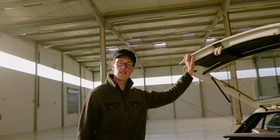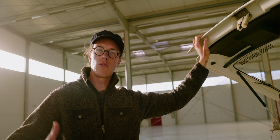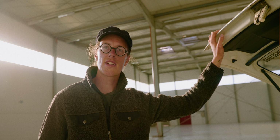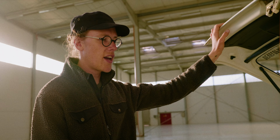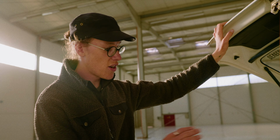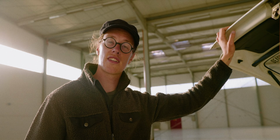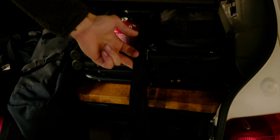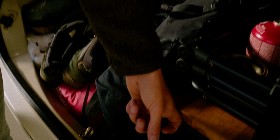And the main reason for that is something you would only know if you've ever used a 205 on a daily basis. The boot is slippery as hell. You put something on the left and it'll be on the left once you stop, but it'll have touched every single surface and it will have moved in every single direction and made a terrible noise and it's probably broken. So that's why we have this in there now, which is securing the box, the third one on the GT, which is the cooking supplies, and obviously a set of chairs up top.